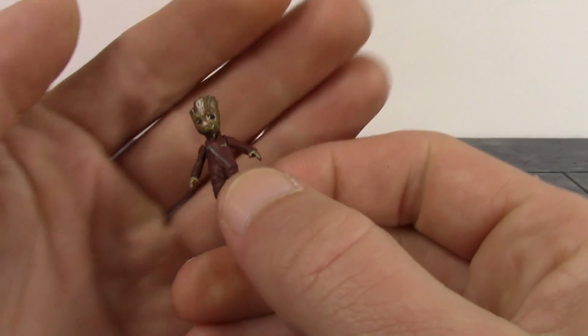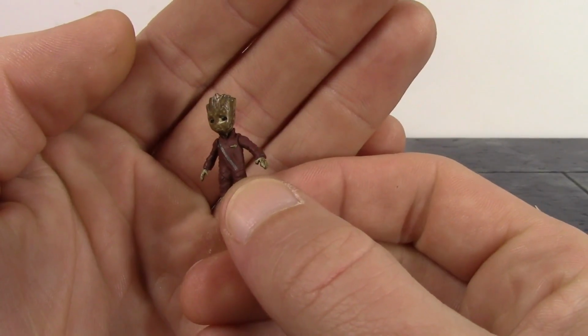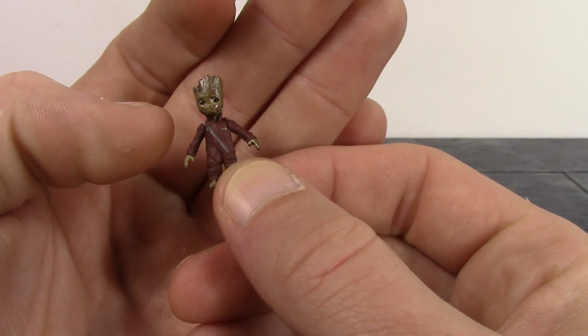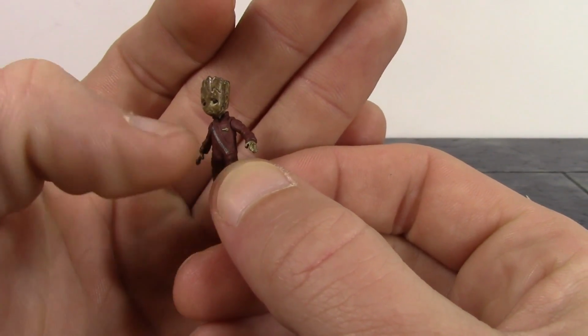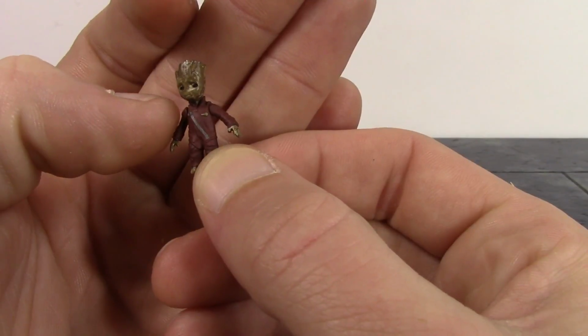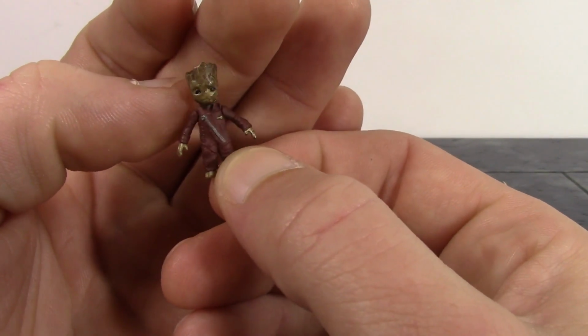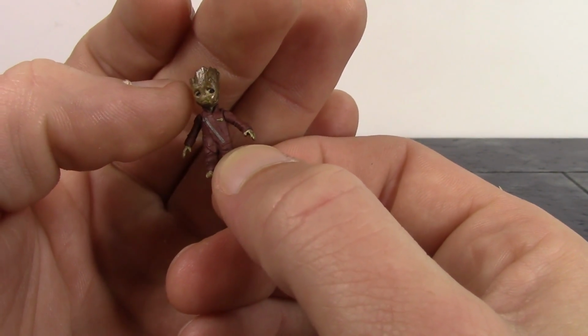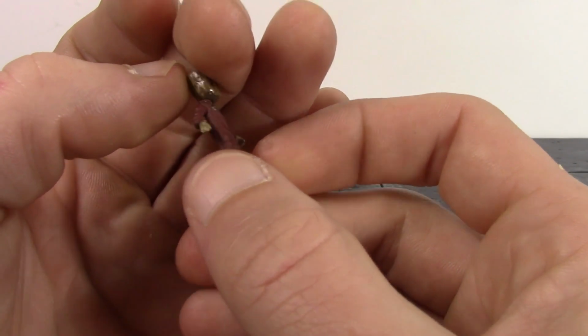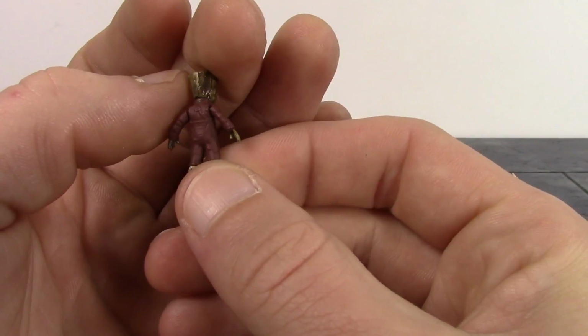And then we get the one with the clothes on here, and this one's probably my favorite out of both of them. They did a very nice job with the clothing. You can see the zipper right there on the torso, and we get this little gold part as well, which looks pretty cool. We get sculpted wrinkles all throughout the clothing as well. A nice job on the face and everything, the black for the eyes, so good job with that. Same with the hands and his feet. And then the back, very nice sculpt all throughout it.